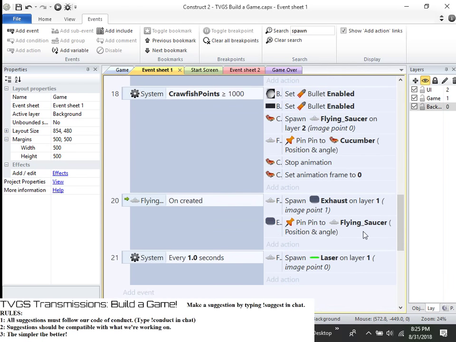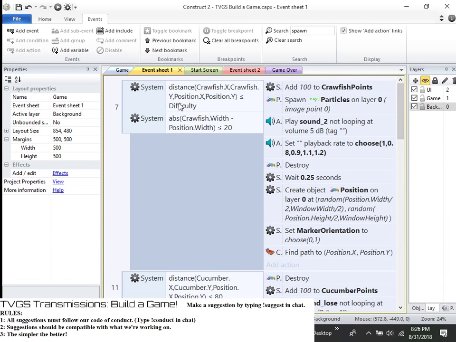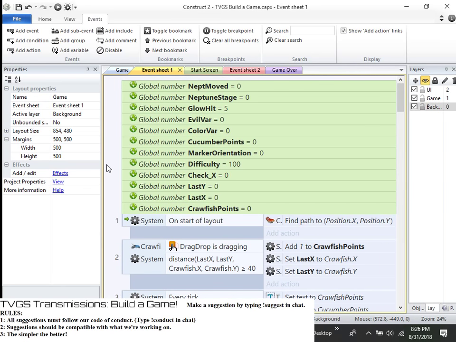Off to find your spawn. Spawn exhaust. No, spawn created. Okay. Crawfish points. Oh, that would be why. Oh, goodness. Okay. Wow. Wow, true. Tank frame rate. Yes. Wow, true equals true.